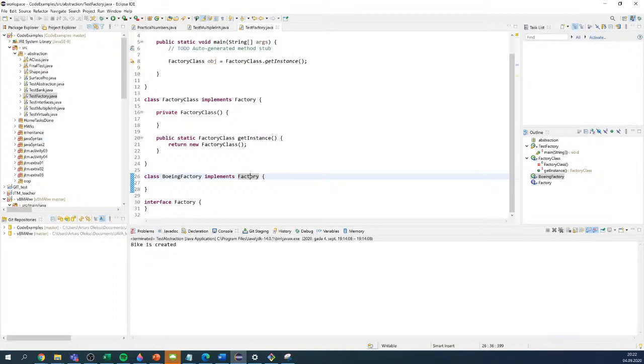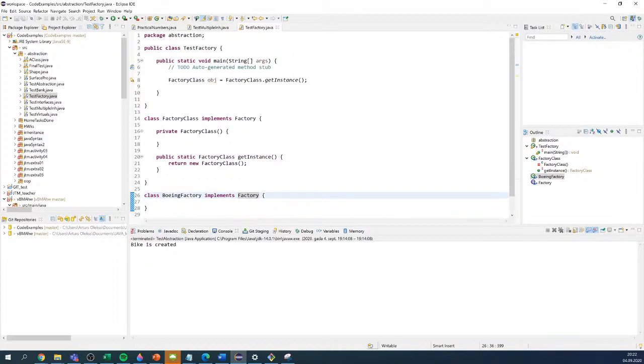Also, we can use this way. For example, here we can find the factory, public static factory. Again, the interface can be used as the type. Here we can also deal with this type.